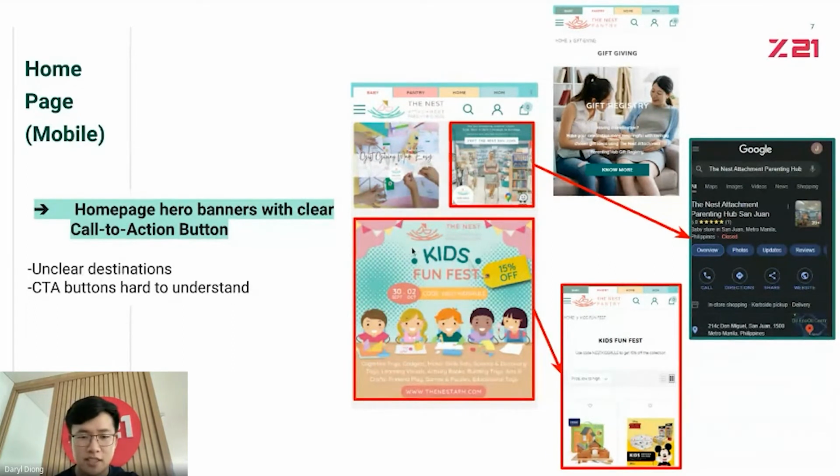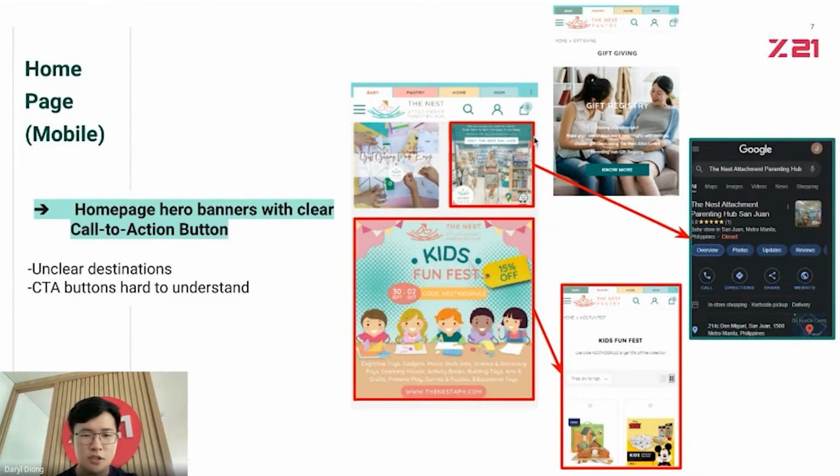For example, Kids Fun Fest, I understand the promo code, I can see the duration, I can see the website CTA. I believe this is an ad visual that is just pasted on the homepage without any editing. And when I try clicking on this, I get brought to the collection page. Probably the CTA could have been done better, right? If I'm already on your site, I don't need to know your domain name again. If I can just have a button called Browse Collection or View Now, something like that.